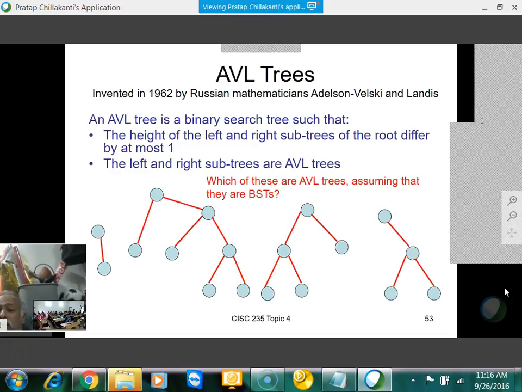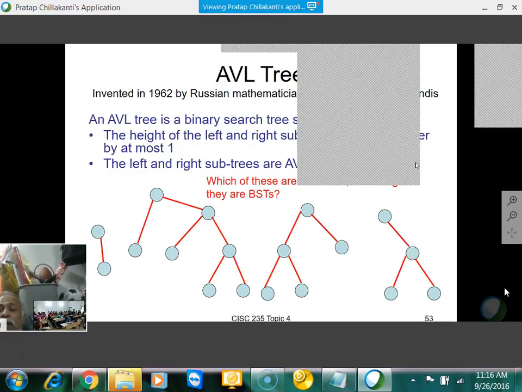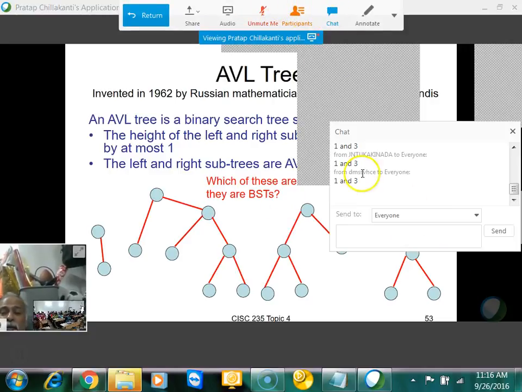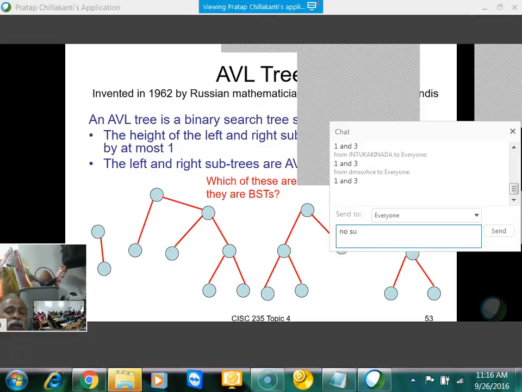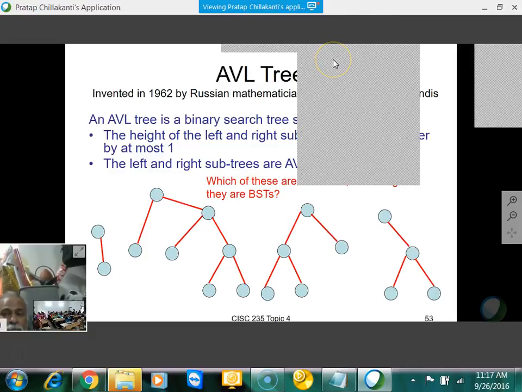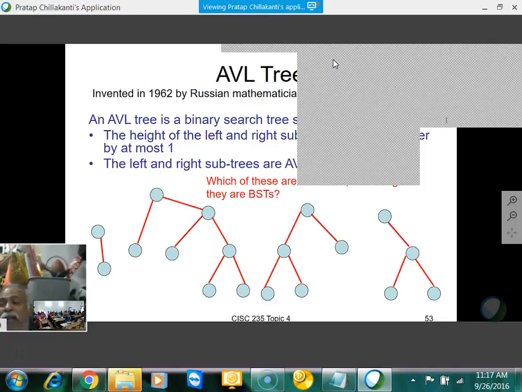Okay, now let me pick on Jntuk. I've answered, but they put it in private. How about Jntuk? I saw their video too. The second one from the left, is that an AVL tree? Yes or no? Aditya, be prepared. Next, you are in line. Can you turn on your video, Aditya Engineering College? Okay, Jntuk Kakinada answering. Jntuk Kakinada is very eager. I asked JNTUV specifically and they answered to everyone: no. Okay, Jntuk Kakinada already gave the answer. Jntuk Kakinada, stay away from the keyboard for 30 seconds.